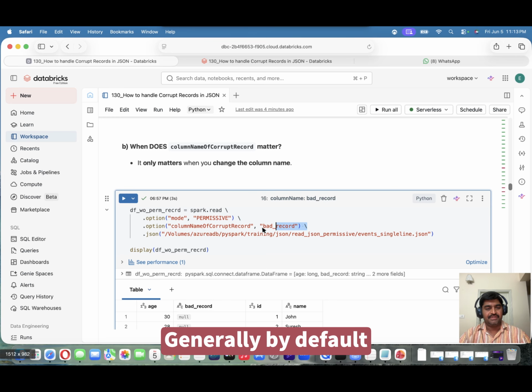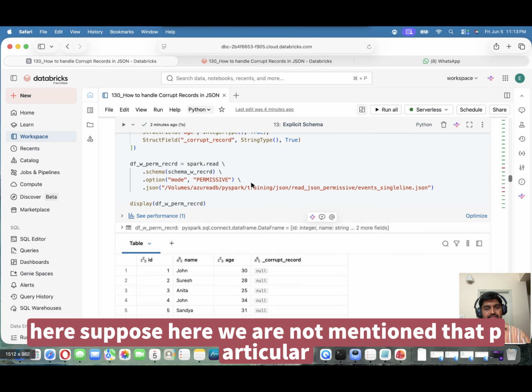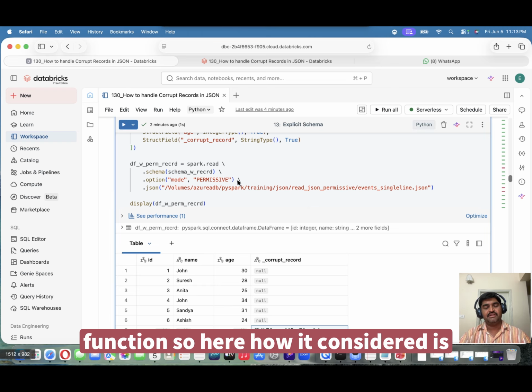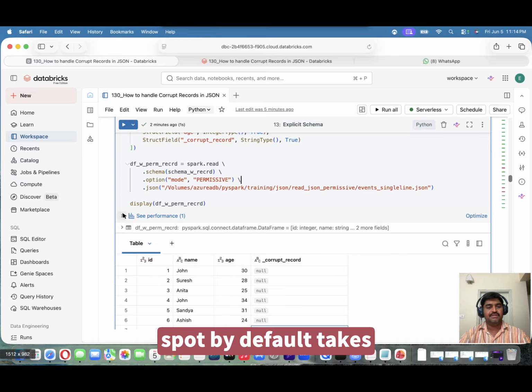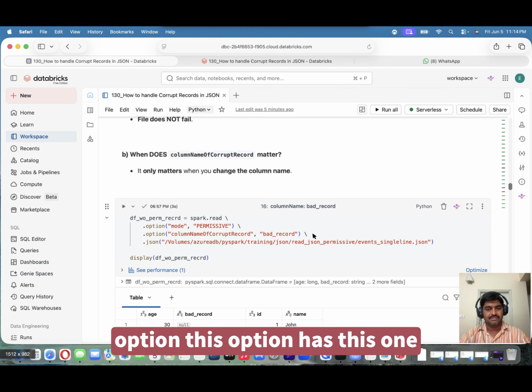Generally, by default, suppose we have not mentioned that particular function. Spark by default takes this option as this one.